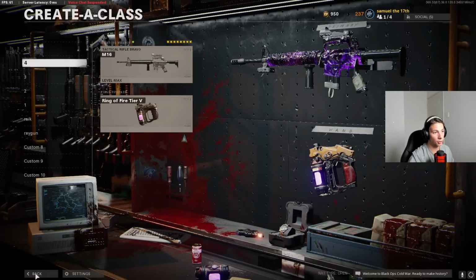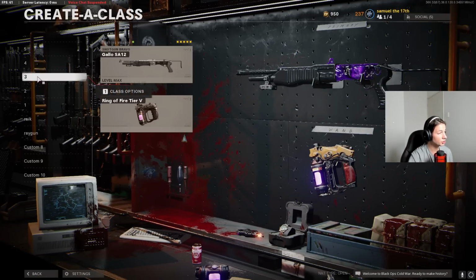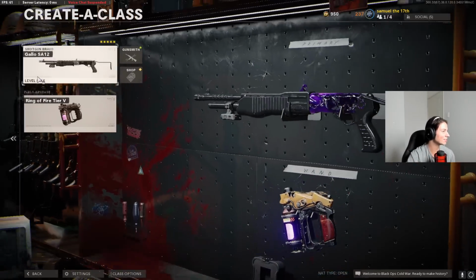It's really good for Easter egg runs, surprisingly. I think some people have actually broke world records for speed runs with the M16. And it's good for high rounds, and it's pretty decent in Outbreak. So let's just move on to the third one, which is the Gallo SA-12.